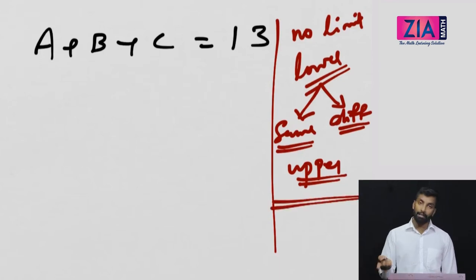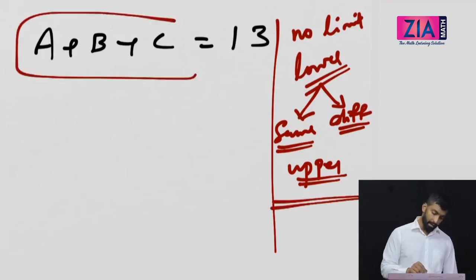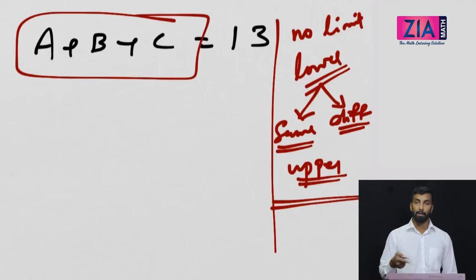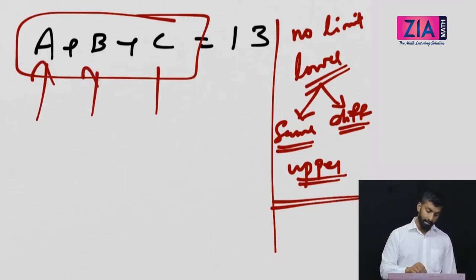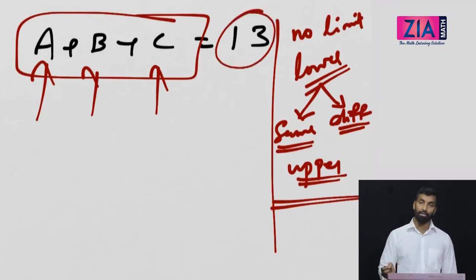In all these cases, what we have discussed is distributing chocolates to these people, so we are just changing the left hand side. Now there can be a possible question where the right hand side is changing. We'll look into that also. Right hand side is changing means, here the right hand side is fixed as 13. Now they will tell you: how many ways can you distribute at least 13 chocolates to 3 people? Can you find the answer?